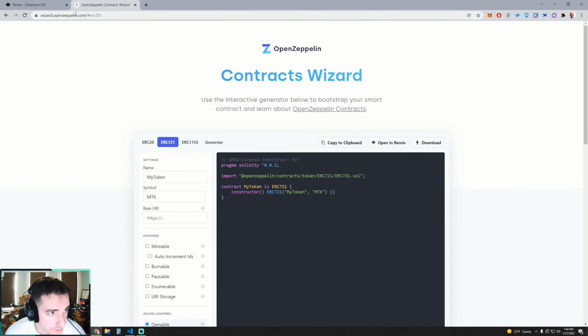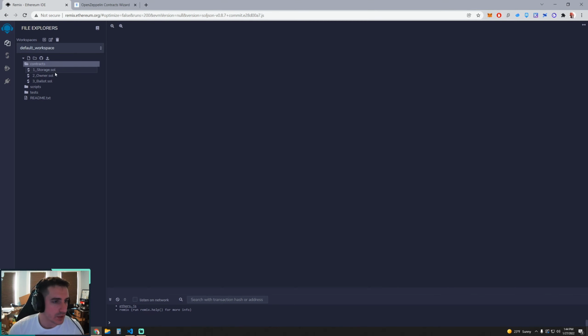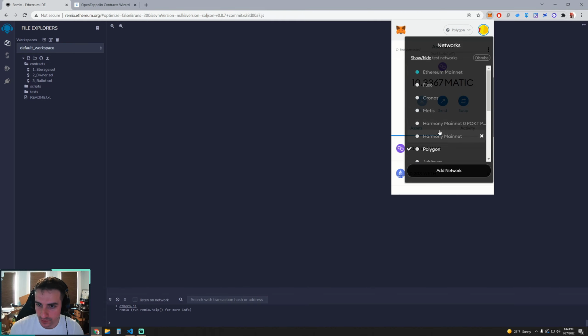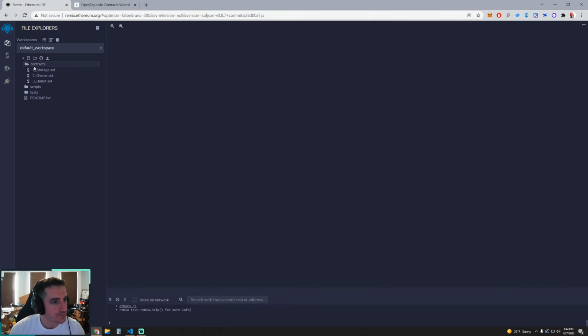What's up, guys? Here's a quick way to run through how to drop an NFT and publish it onto the blockchain, whichever you're using. Any EVM compatible blockchain works. We're going to do Polygon for this one, so switch over to Polygon here. We're not going to need that until the future though.